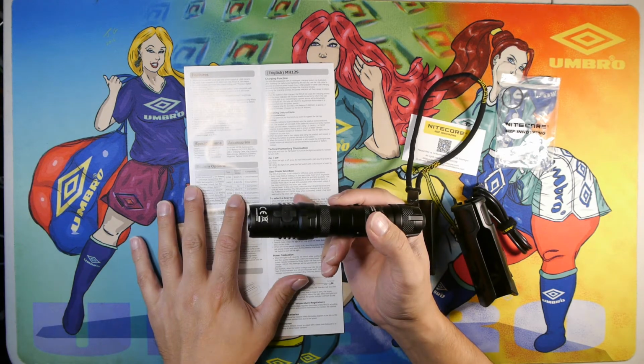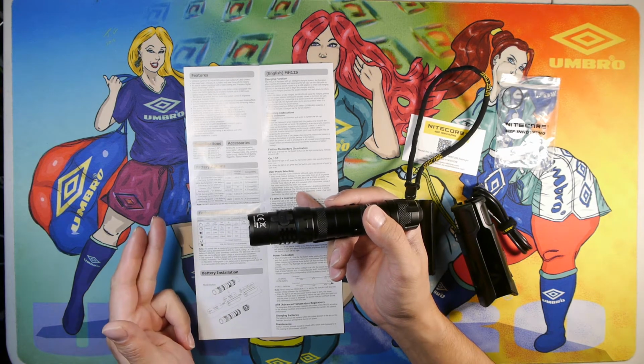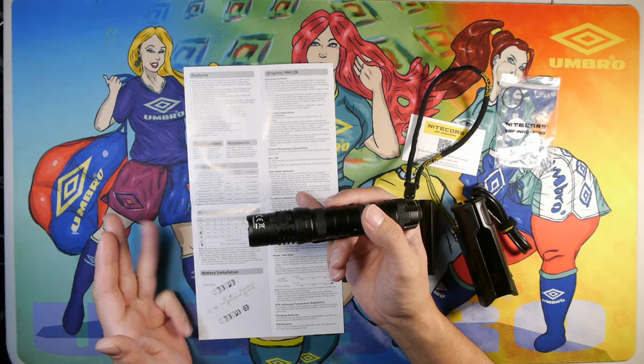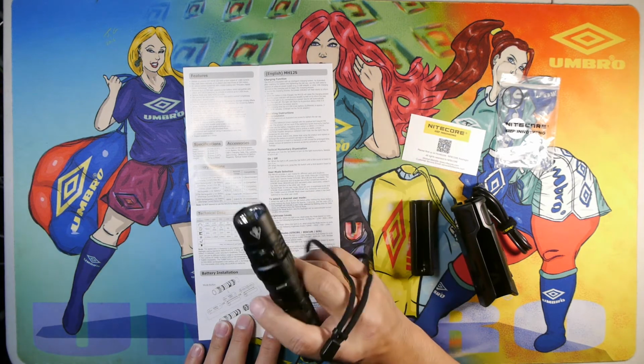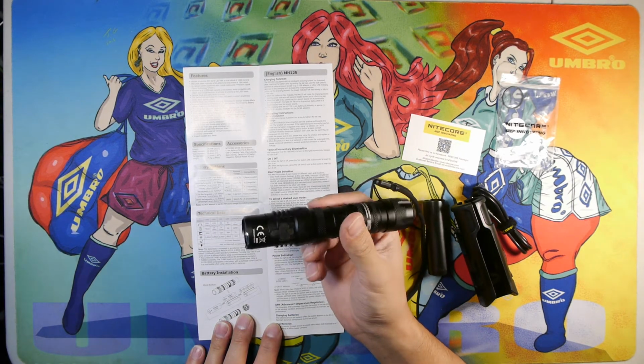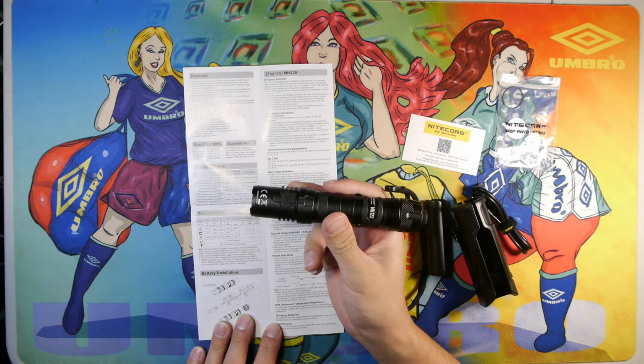And again, we did list the types of batteries that it can use. It's a 21700 battery, an 18650 battery, a CR123 battery, and an RCR123 type battery. This has an IP rating of 68, and it's impact resistant to 1 meter.